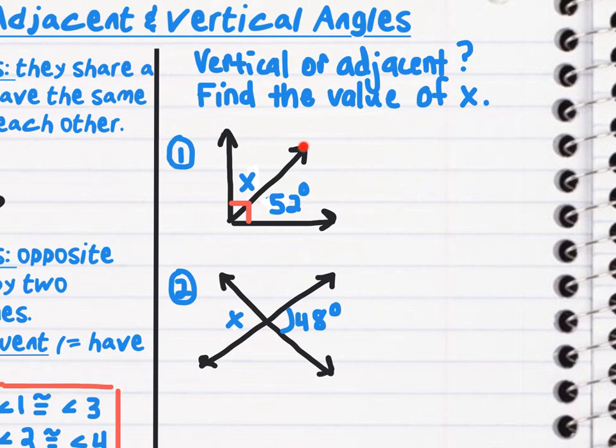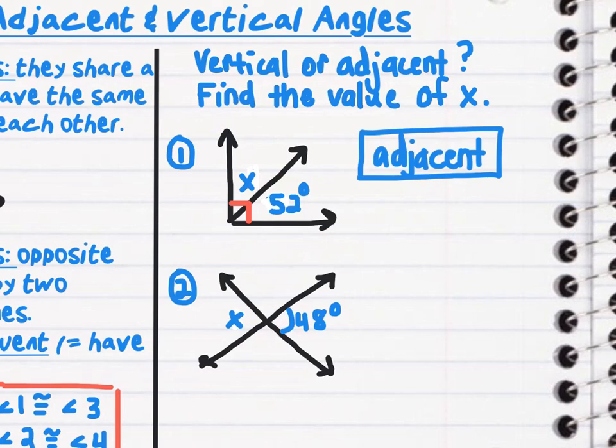So we're going to focus just on problem number 1. So we're going to first decide, are they vertical angles or are they adjacent? And in this case, the x and the 52 degrees, these are what we call adjacent because they share this ray here. Okay, they both have this ray. So we're going to say they're adjacent. Okay, so now we have to figure out the value of x. So notice that in this picture, if you see this square here, this square in geometry, this means that this is a right angle.